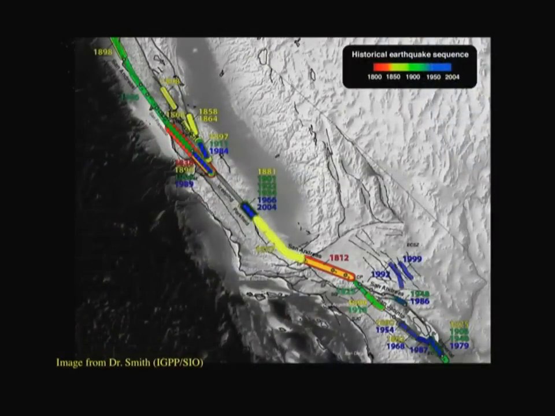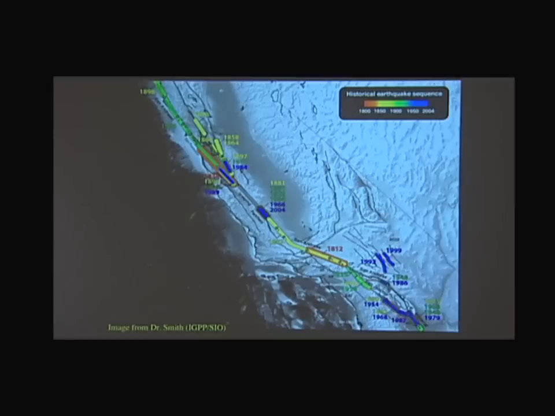So the question was, here's our 1857 earthquake, large earthquake rupture. And the question is, do we expect another large earthquake there? One, because it's been so long, and two, because we know that part of the fault can withstand large earthquakes. Well, we'll put you down as predicting that one. We're all making educated guesses here. So that's an excellent educated guess, and that's an excellent way to say, this is what I think, and this is why I think it.